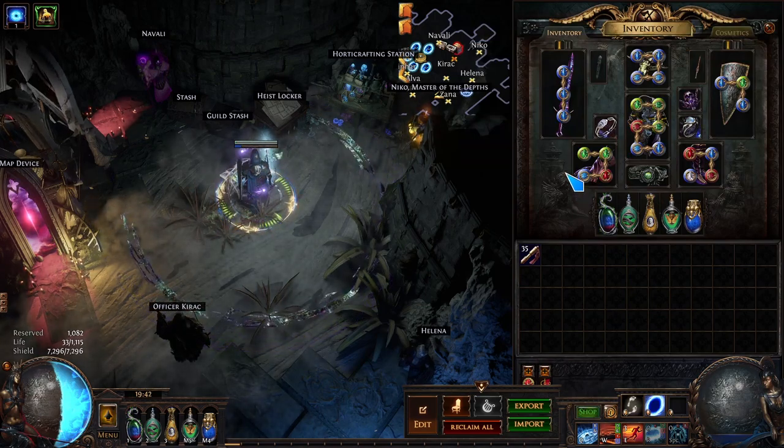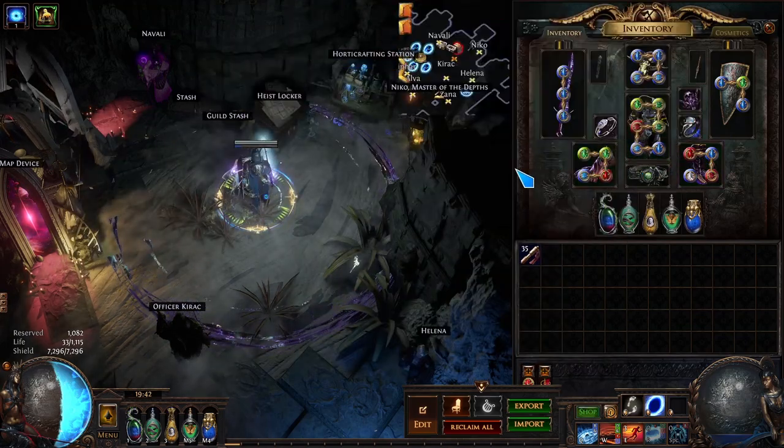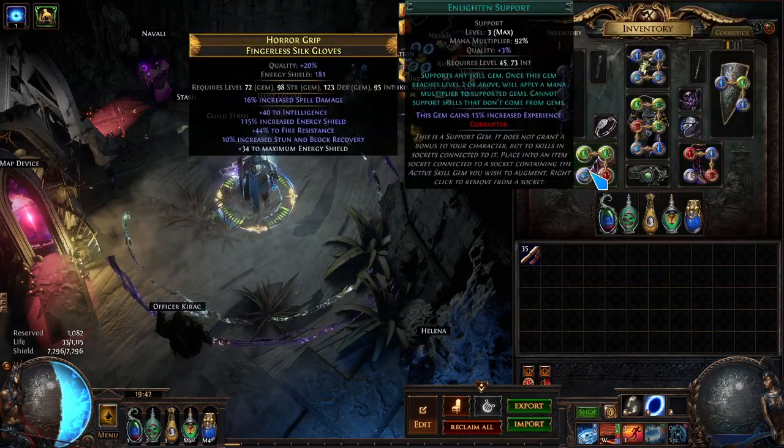The only thing I will say, if you want to ditch Immortal Call and cast when damage taken, you can run a Blood and Sand for more Cyclone AoE, and you can run Enlightened 4 here, so you can actually run all of that. It's up to you if you want to do that. I wouldn't recommend it, though.